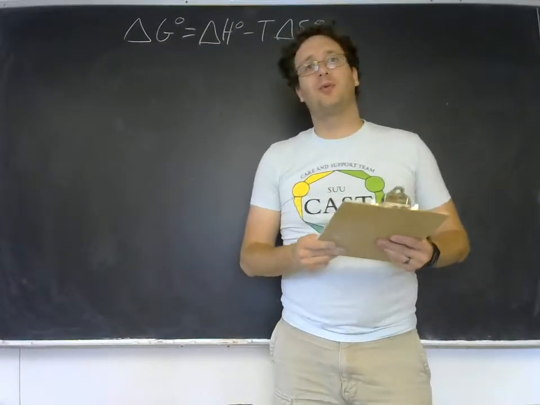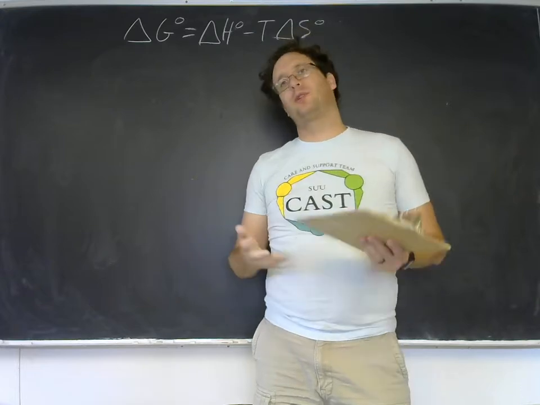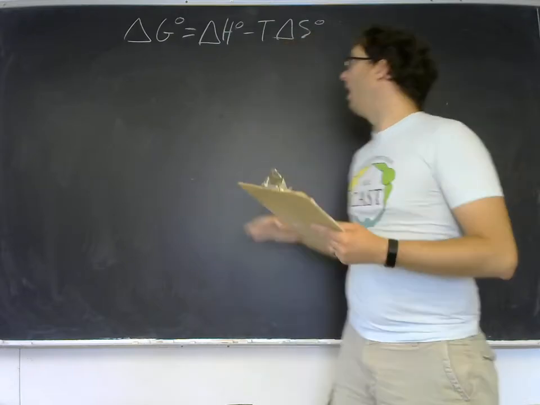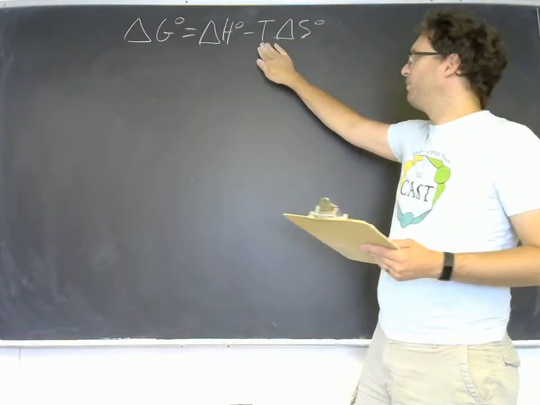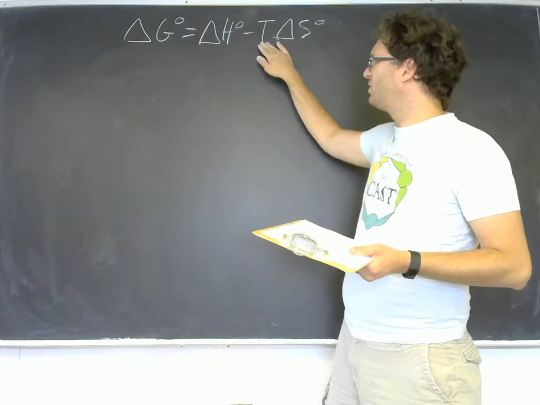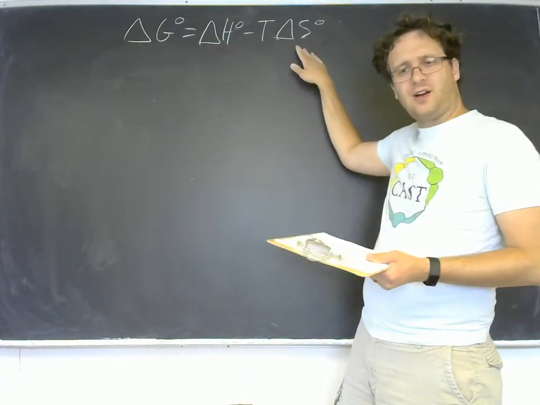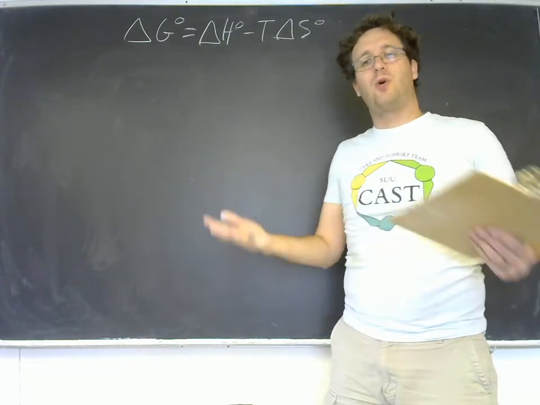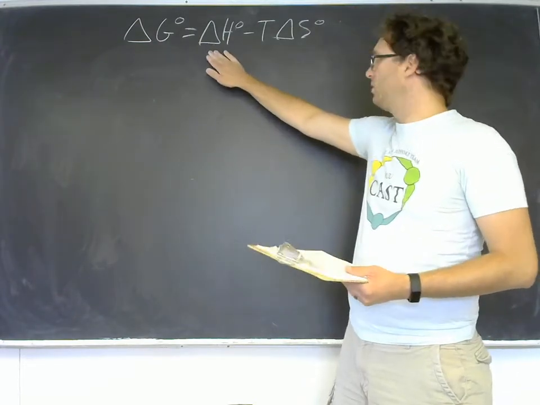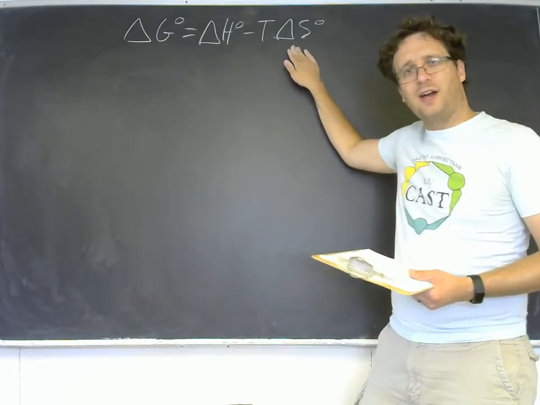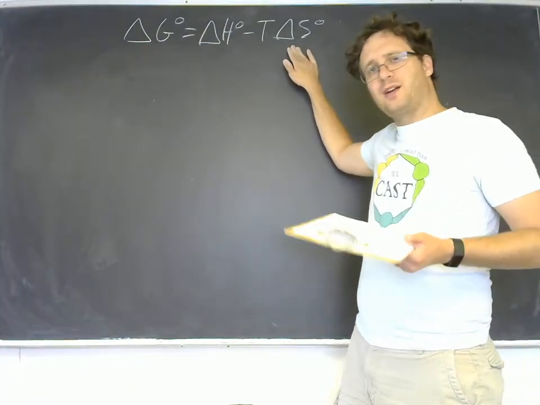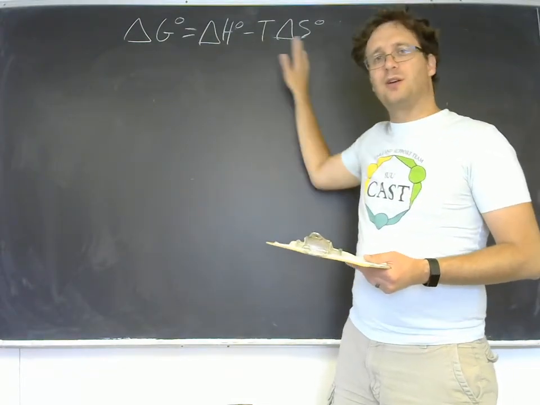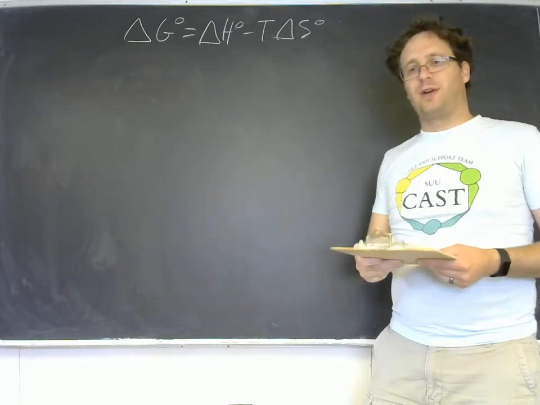Section 18.5 now explores that relationship between Gibbs energy and temperature. The temperature is right there, and we can assume that the delta H naught and the delta S naught values do change with temperature, but we'll assume that those changes are small enough that we can just use our delta H naught and delta S naught values from that table of data collected at 298 Kelvin, and we can apply them in this equation over a wide range of temperature values.